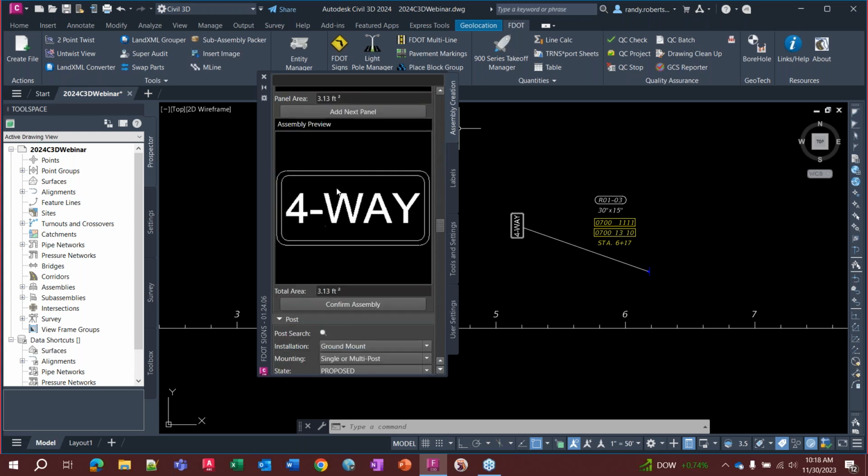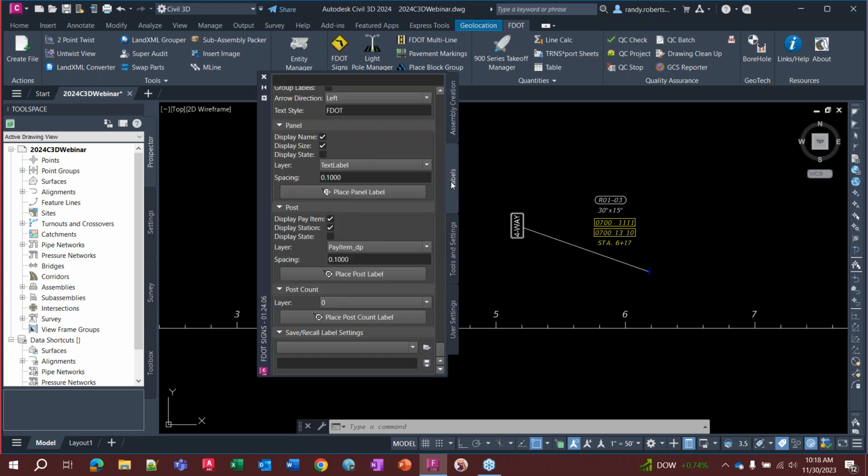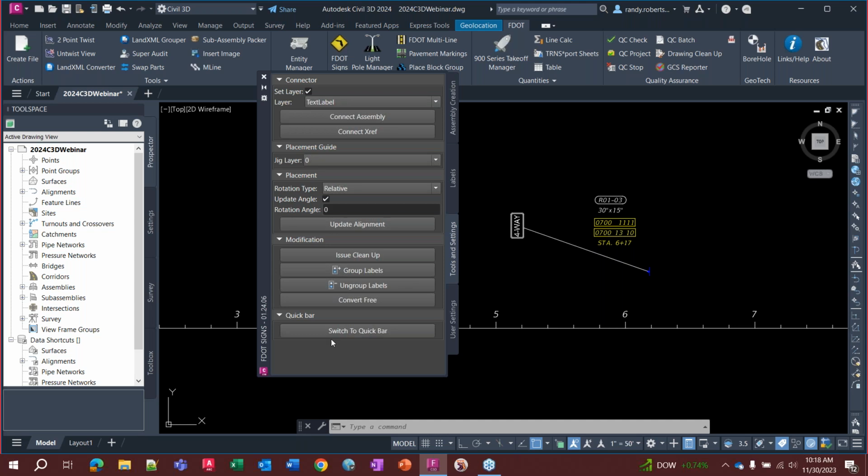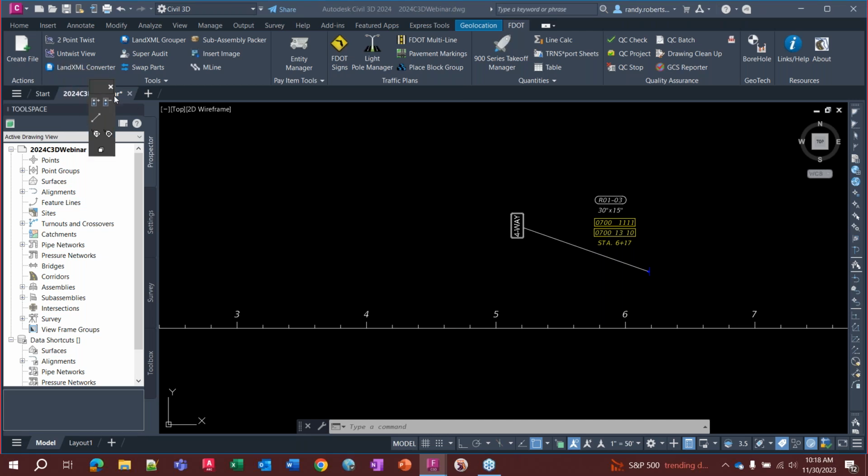You can also get to, I think there's another way to get to the quick bar. Yeah. So under tools and settings, you can switch to the quick bar. Now you have a reduced size of the sign tool that you can do some functionality with.